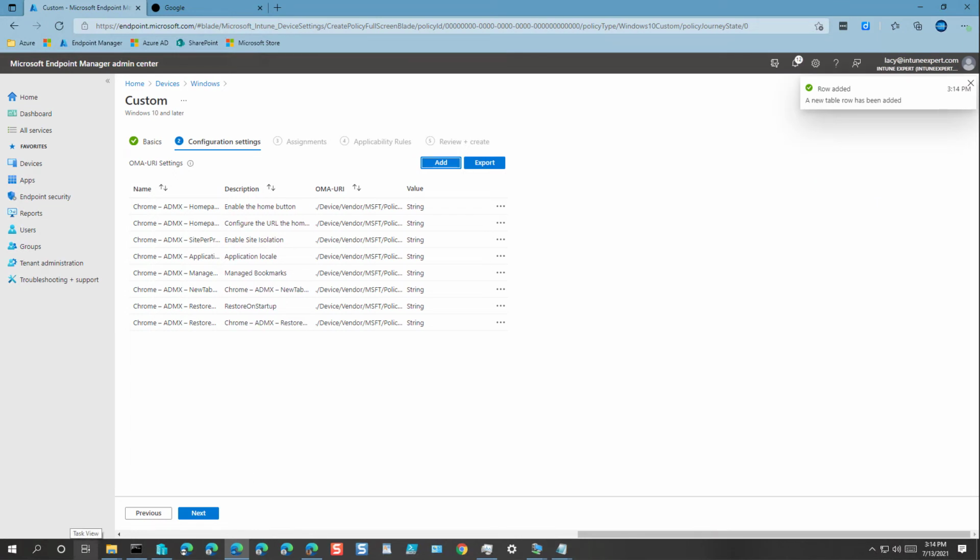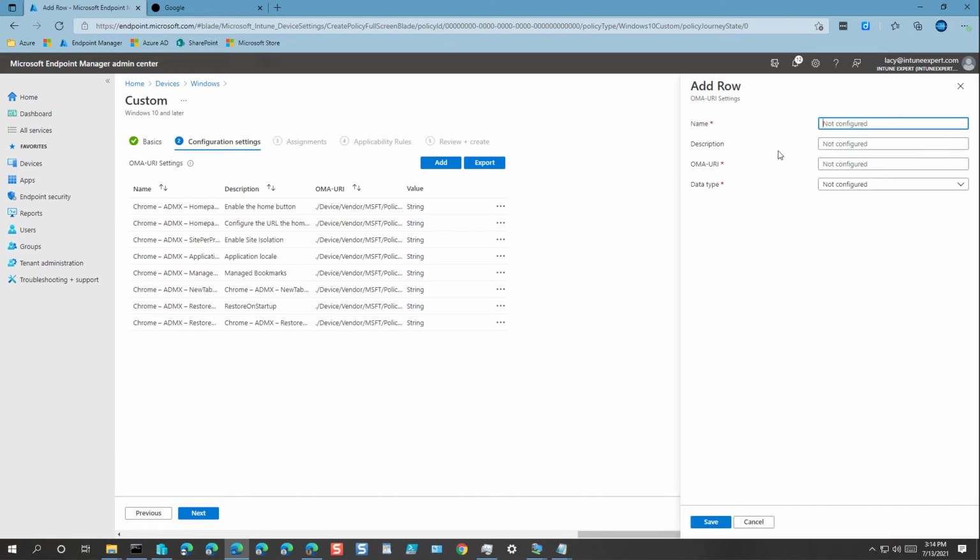Now I have to enable bookmarks. Even though I set the setting for how I want it to be configured, I still have to enable it so that it will show up. Or the user will have to go into settings and enable bookmarks, and then they can see bookmarks. So we're going to make that option show up. The URI to use, string value, and this is again just enable.